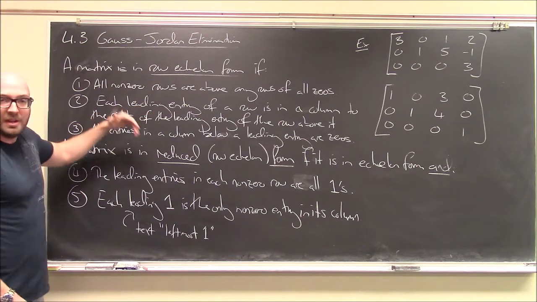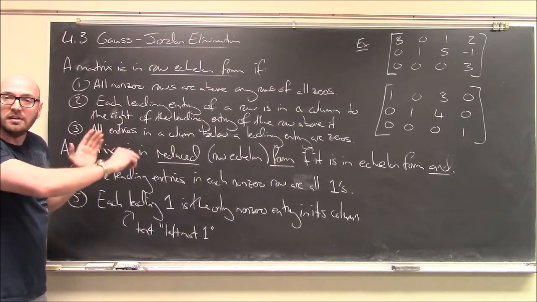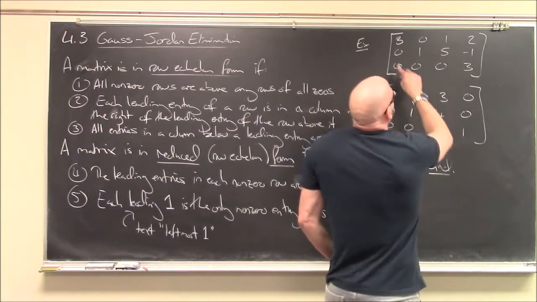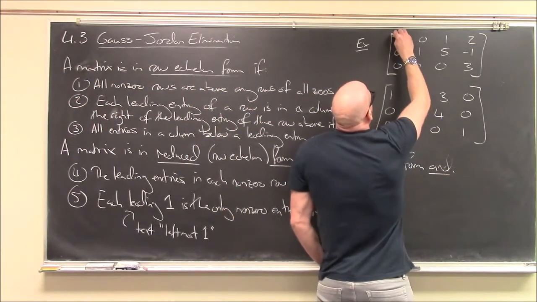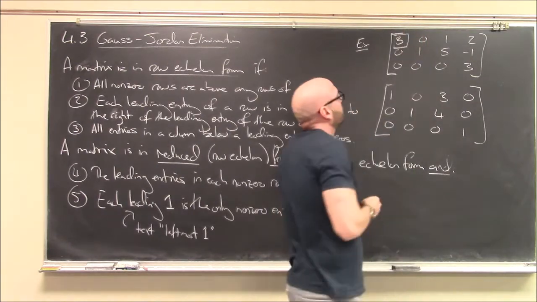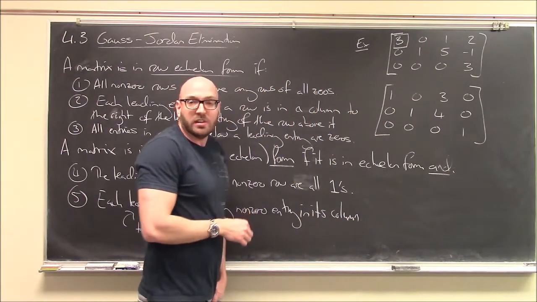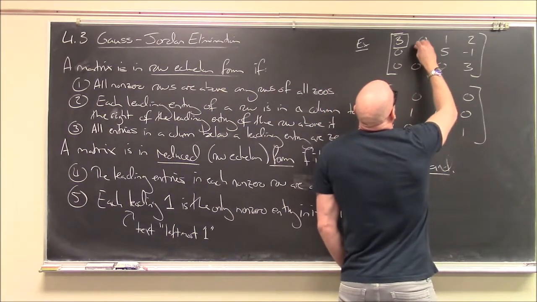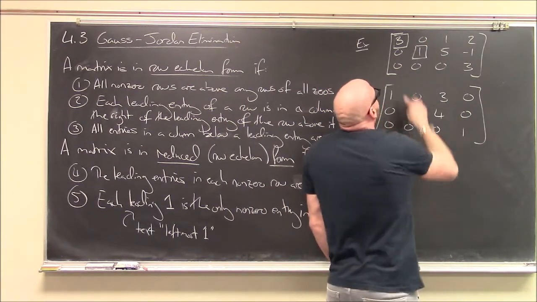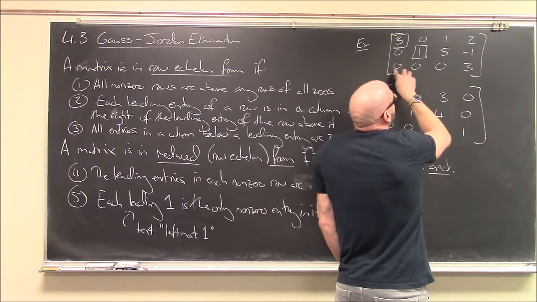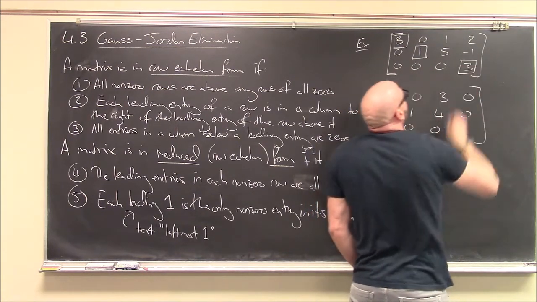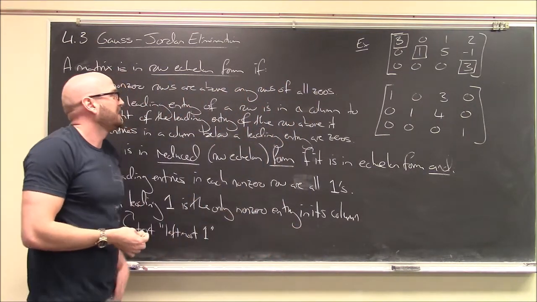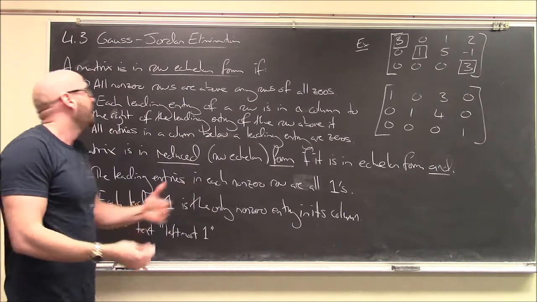By leading entry, I mean if you look at your row and you're reading from left to right, the leading entry is the first non-zero entry you come across. So for example, in this matrix, I look at this row, the first non-zero entry I come across, reading from left to right, is that one. So there's the leading entry of that row. Next row, first non-zero entry I come across is that one. And last but not least, in the third row, the first non-zero entry I come across is that one. So those are the leading entries of the rows. Our textbook often calls these leftmost entries. I prefer the term leading.